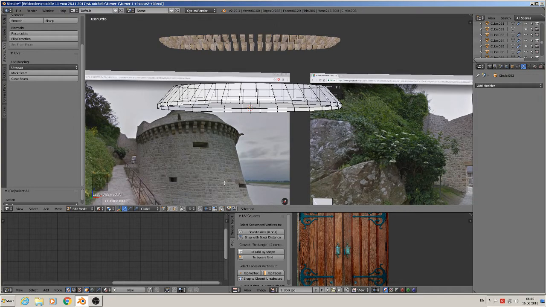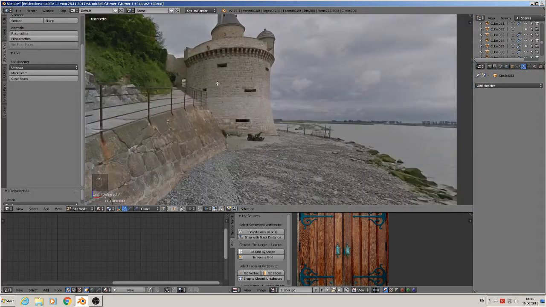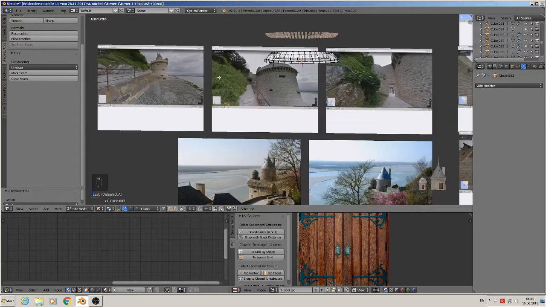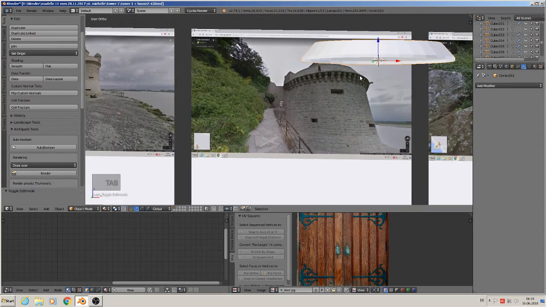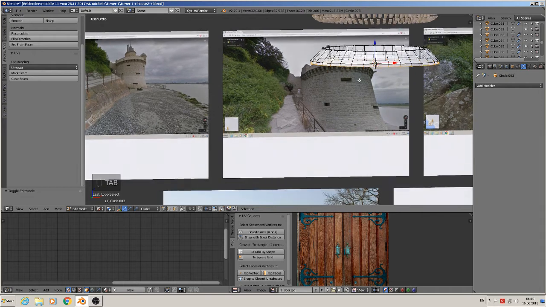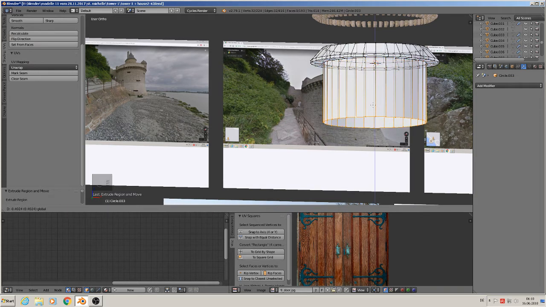Then we get here down, and when you look at other pictures, you will see that it goes straight down here, then a little bit there, and another leaning there. So there are 3 parts. So we get the last one and extrude scale again, but this time more, and then extrude, bring it down.